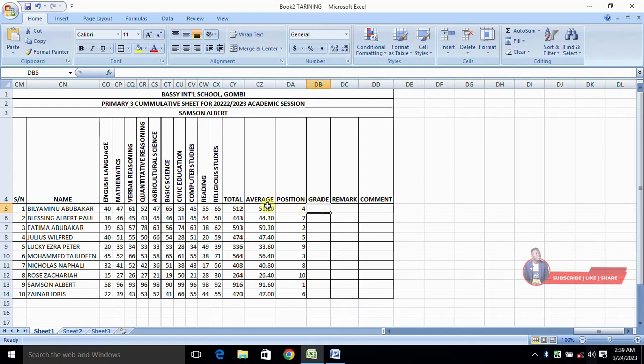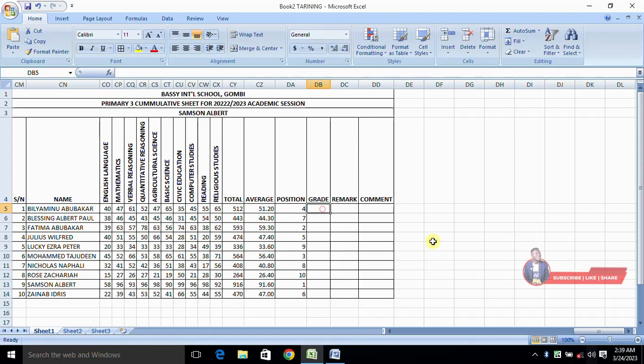So the cell address is CZ. Since I know my grading scale, I'm going to use the IF statement. That means I will run multiple IF conditions.